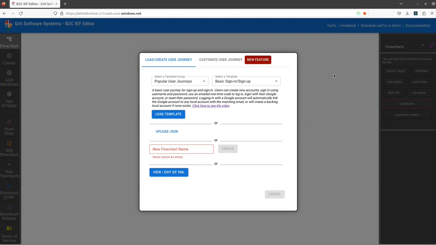This video is part of a tutorial series on using the Visual Authentication Journey Builder. It will focus on building a basic policy from scratch that includes sign-in, sign-up, and password reset, as well as handling a user migration case where users are required to reset their password on first-time login after migration. To start out, we will create a new empty project in the editor.